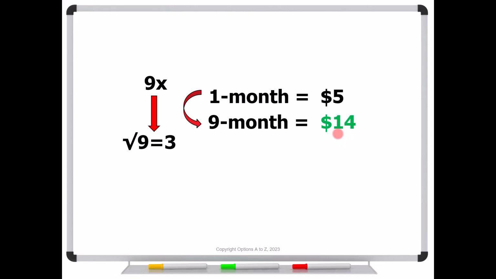But what if we saw that the 9-month option was 16? Now, from a relative standpoint, the 9-month option is expensive. Or we could say the 1-month option is cheap. So again, we don't really know which one is expensive and which one is cheap. We just know that relative to each other, we'd rather sell the 9-month and buy the 1-month. So this would be an opportunity to perhaps do a short calendar, and you would therefore have an edge in your favor.